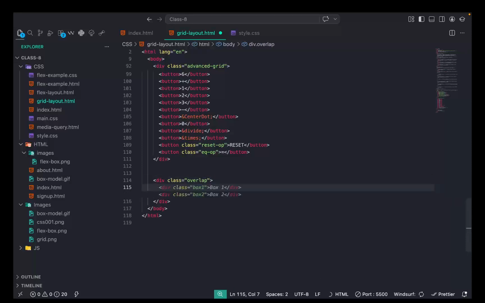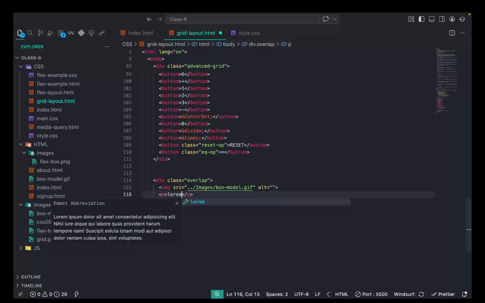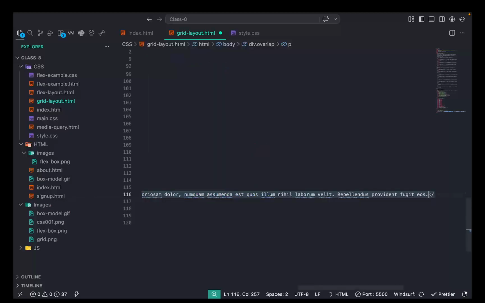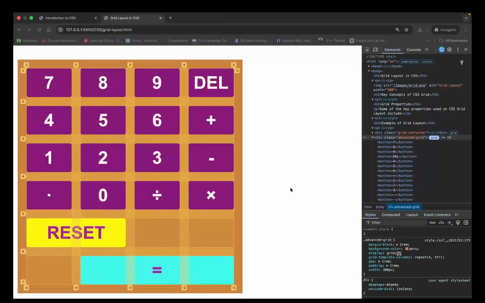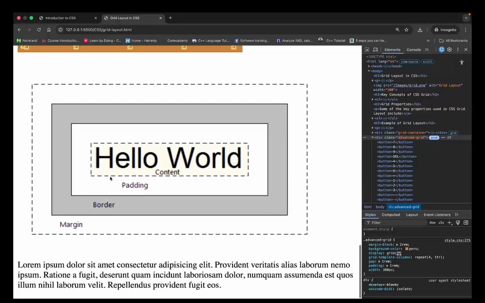Inside this place, I'm going to have an image. Let me go back. Let me use these box model images. Then from there, I have this P, and I have this lorem 34 like this. So save, go to the page. You see that this is white.